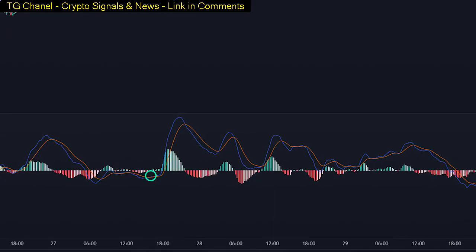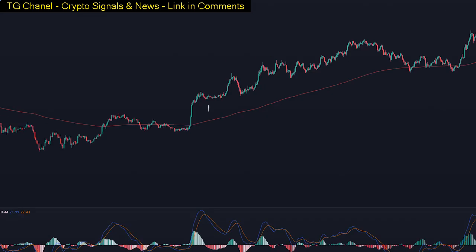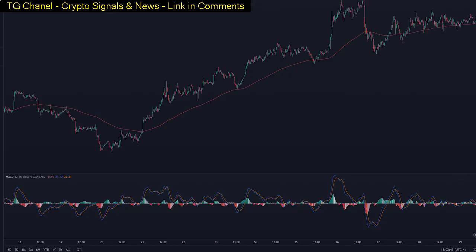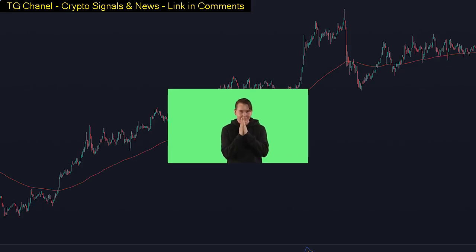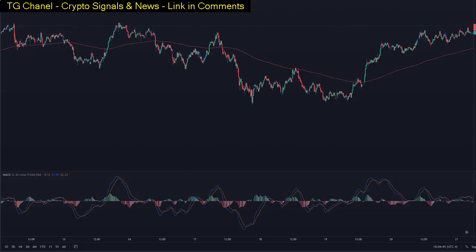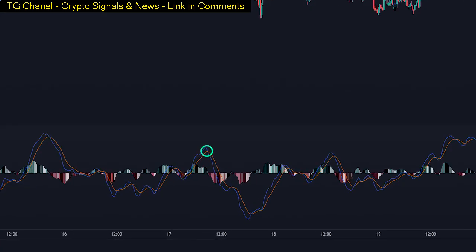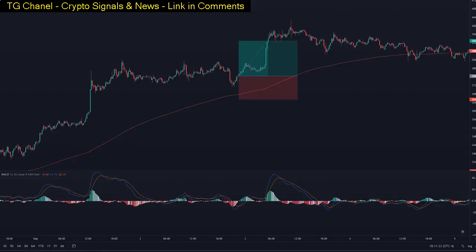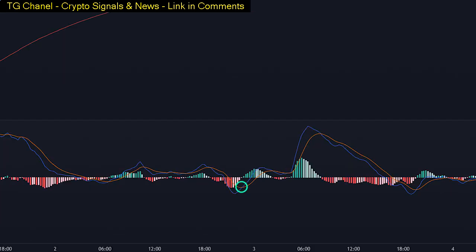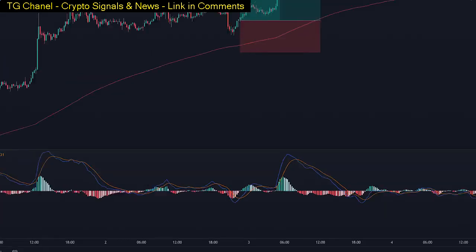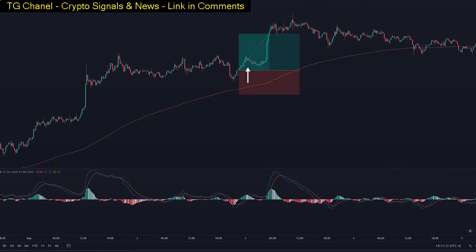We buy if the MACD line crosses below the zero line mark and the current price also is above the 200-day moving average. This will guarantee that you are only trading when the market is in an uptrend, which is a very powerful combo. If you wanted to short, you would do the exact opposite. So make sure the price is below the 200-day moving average and the MACD lines are crossing downward above the zero line. So as an example, we would want to enter a long trade right here because the MACD lines are crossing upwards below the zero line and the current price is above the 200-day moving average.